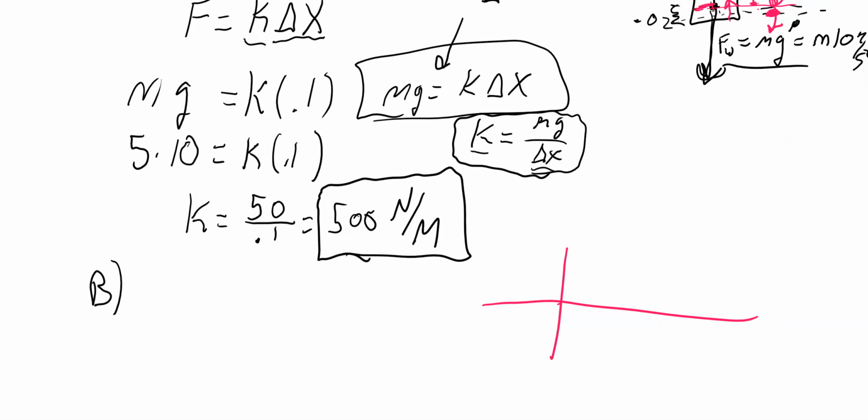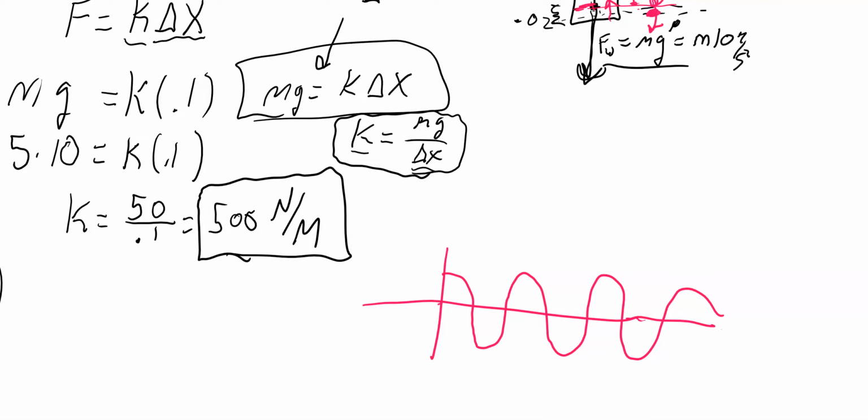Okay, it'll be oscillation. So it'll look something like this. Okay, so this is the original equilibrium position. You know, this height might correspond to this line that we have here, this equilibrium position, okay? And this is the maximum it gets away from equilibrium. So that's actually the amplitude, right? And this, the time it takes to go from one highest point to the highest point again, that's what we mean when we say the period.